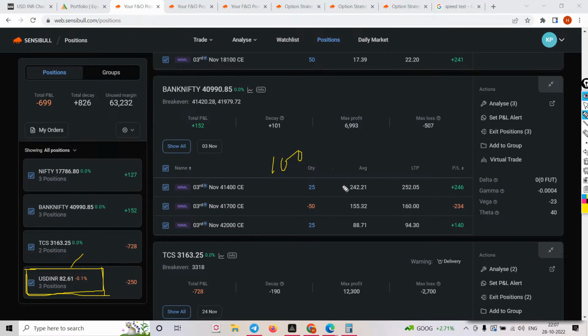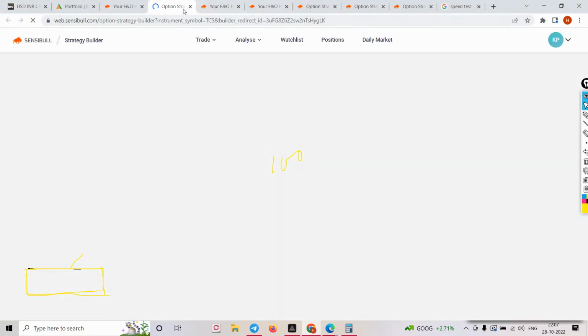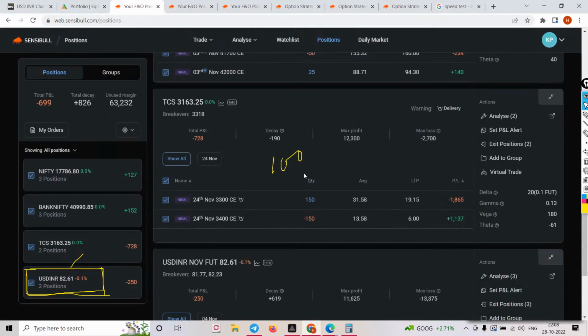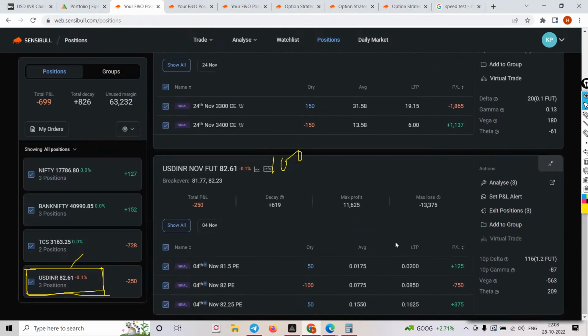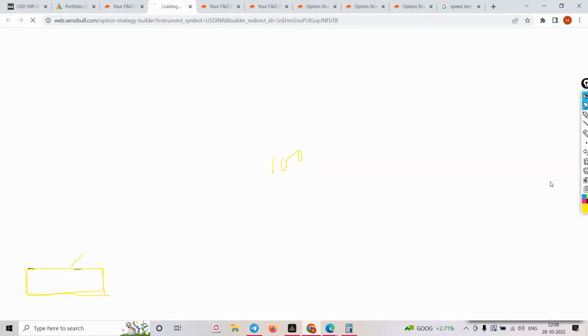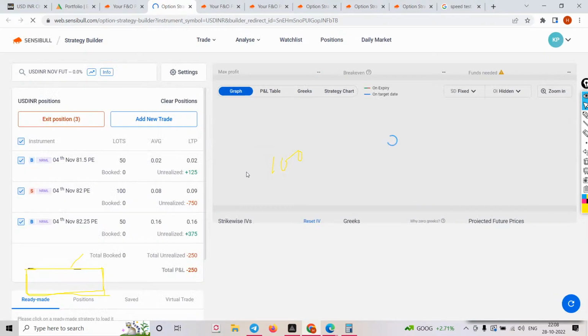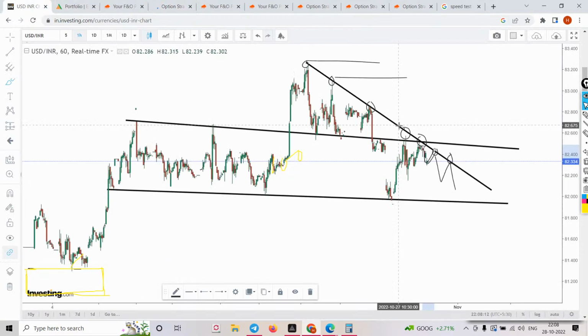Check the beauty of the risk to reward in the USD, and let me show you again. This is not a volatile market, friend. USD INR is not at all volatile. It is very subtle, very low volatile. It doesn't give you a panic situation. Maybe occasionally it can, but let me show you.